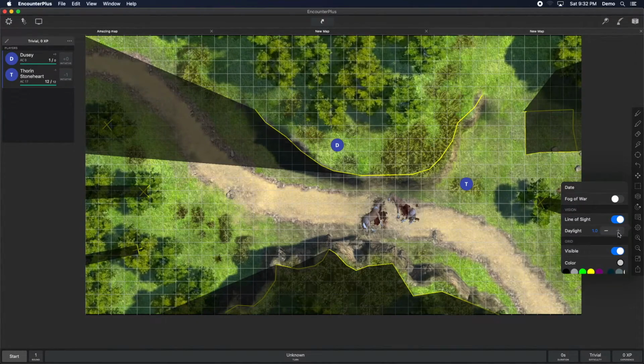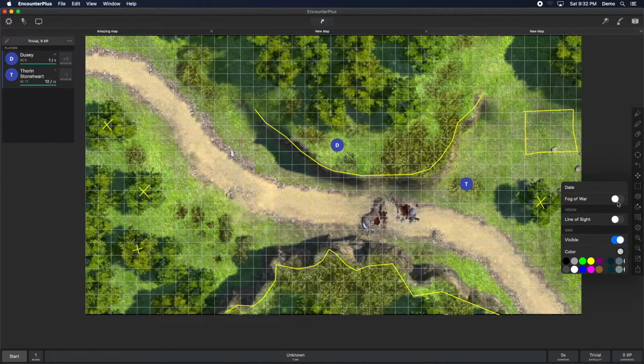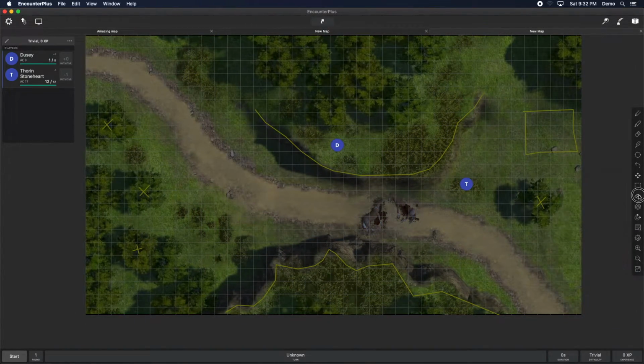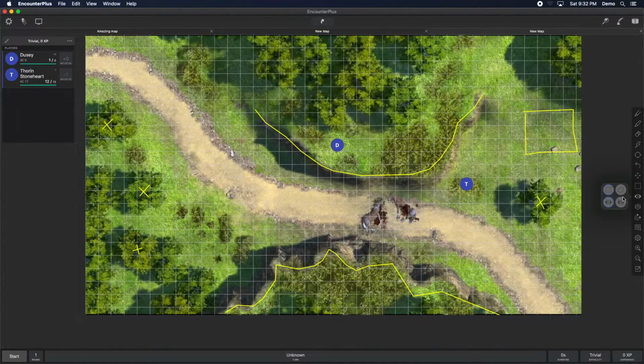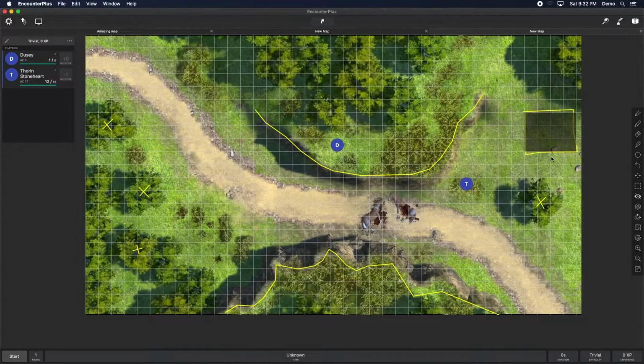But also, sometimes if you're doing a map like this, just to take it back to what we started with at the beginning, fog of war, you can erase a ton of the fog of war. I do this often. Or I'll just erase all the fog of war, and then I'll just put fog of war over where the cottage is. And now they can't see into there, but I don't have to deal with all of the line of sight stuff. Sometimes on these outdoor maps, I'm less worried about line of sight than I am in a dungeon, so I just want to do fog of war over some structure, and that's it. So those are a couple of tricks for when you're doing outdoor stuff, some other ways that you can run line of sight and fog of war.